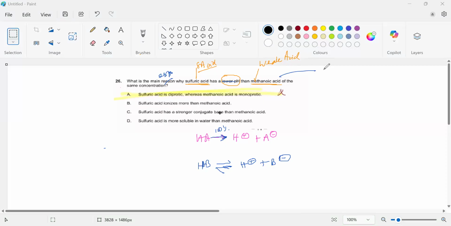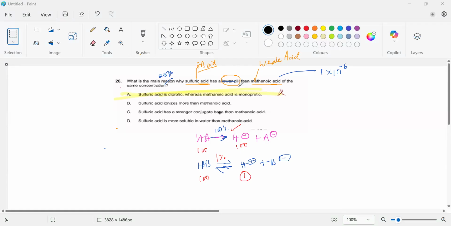Suppose methanoic acid. I'm giving an approximate idea. Methanoic acid has a Ka or dissociation constant of 10 to the minus 6. Can you see this? 10 to the minus 6 means if you take 1,000,000 molecules, only one will be dissociating. Is it clear? So this is very important: when you take a weak acid, it partially dissociates as per the definitions. It does not completely dissociate, but in hindsight, remember that it dissociates much less than 1% also. So if you take 100 HB, you're getting one. Over here, taking 100, you're getting 100 because of 100% dissociation. So this is a trick you need to know.